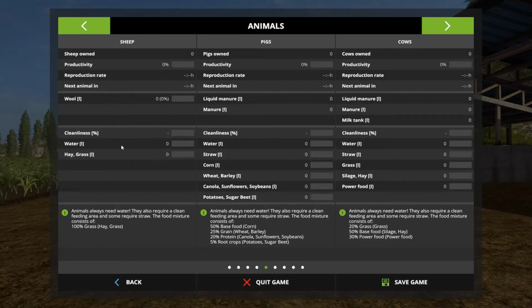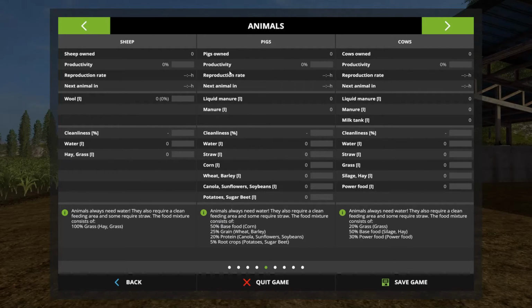Here is everything you need to make that animal produce stuff. This is things that the animal needs. You're always going to be wanting to check this, because right now sheep only need grass, water, and that's it, and keep it clean. So this is going to tell you their needs, this is going to tell you their output, their products, and this is going to tell you how your animals are doing. Down here this is going to tell you the best way to feed your animals and get them to 100% productivity. So read this down here and this will tell you what to do to care for that animal.